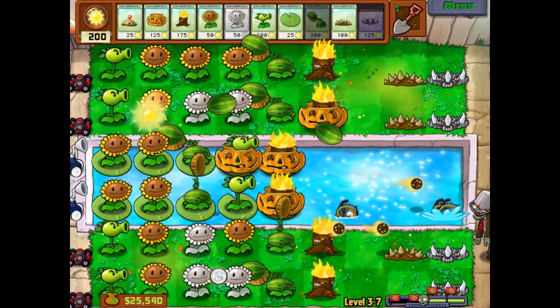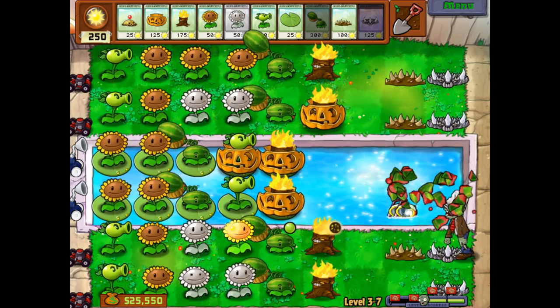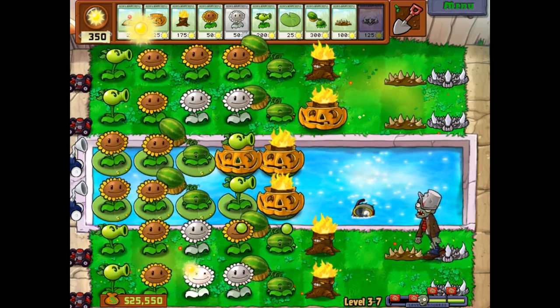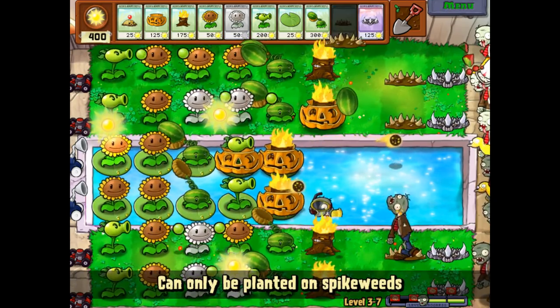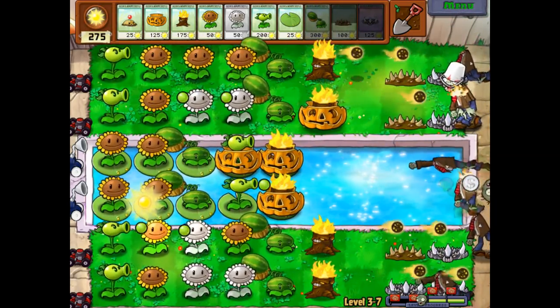Really helpful way to get rid of the snorkel zombies, because obviously the next best thing is just to have a tangle kelp, but the problem with tangle kelp is you can only put down so many in quick succession. Let's go ahead and do this and then get some of that stuff.